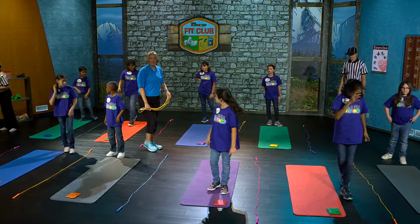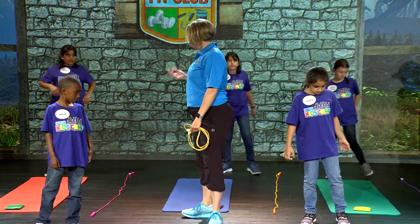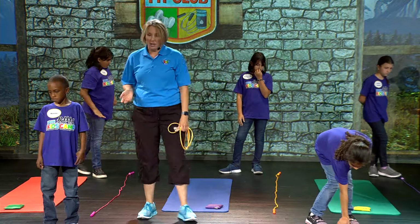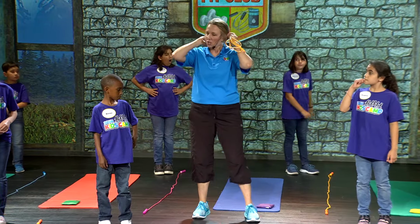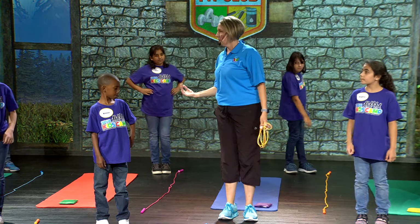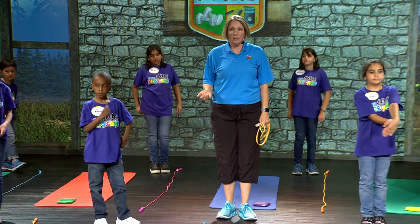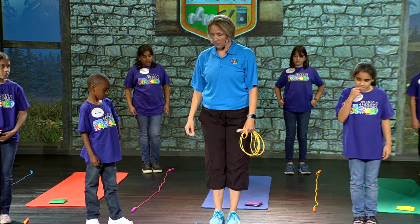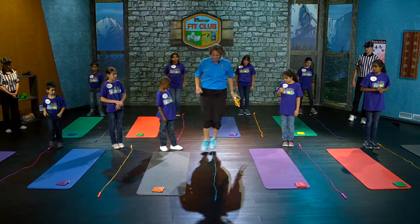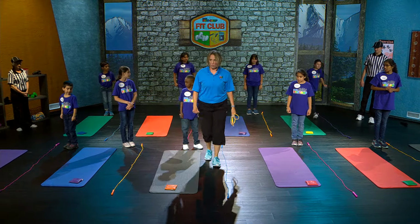Okay, on the floor, you have jump ropes. We're gonna use them differently than you normally would at maybe school or something like that. And that is, we're not gonna jump them, but we're gonna jump over them like a river. Can you imagine them being almost like a river? And I would like you to jump side to side and walk backwards. So it looks like this for those at home too. Side to side to side to side to side, walk backwards.